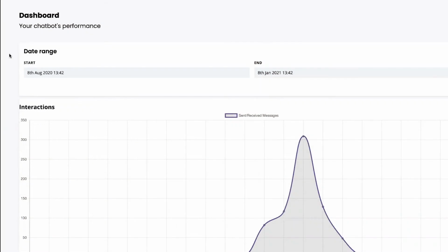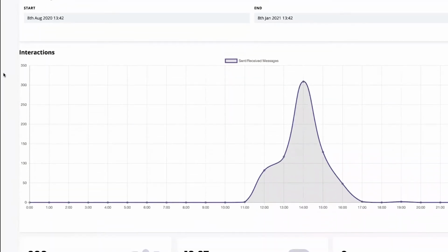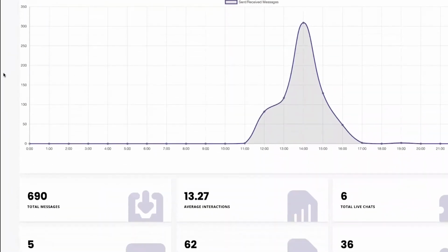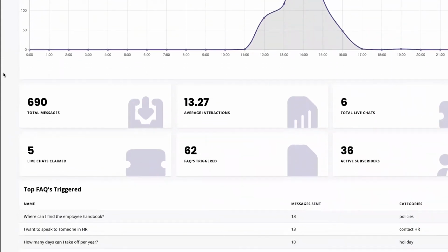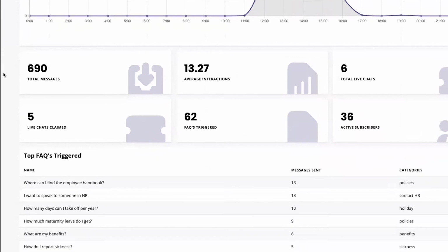So what you need is a way to tackle these for remote workers without being too in their face, constantly asking if they're okay, making people feel micromanaged. The way you can do that is by using a chatbot's dashboard. As long as you've got a comprehensive and solid dashboard, like the one you're seeing on my screen here, you'll have a huge range of data on your chatbot's usage, how the employees are talking to the chatbot, and most importantly, the types of things they're asking it.